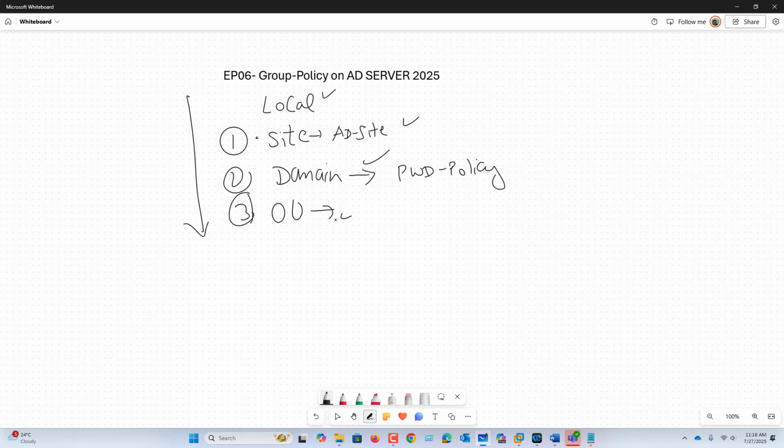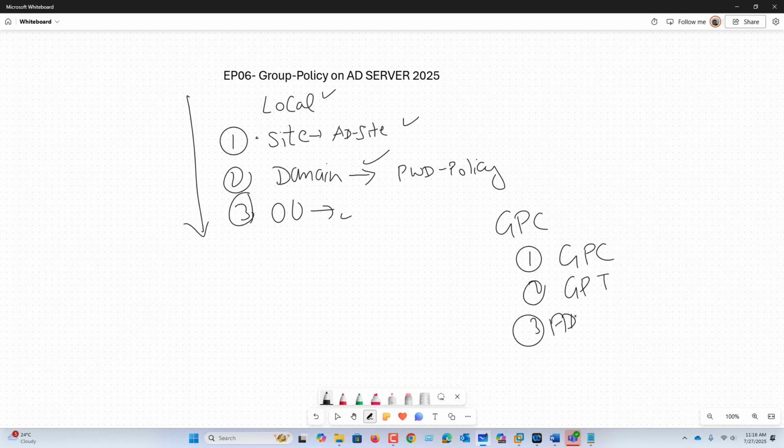Now, group policy components. The first component is the group policy container. The group policy container is stored in AD and contains metadata, version, and status. Then we have group policy templates, stored in SYSVOL, which contain the actual policy files.